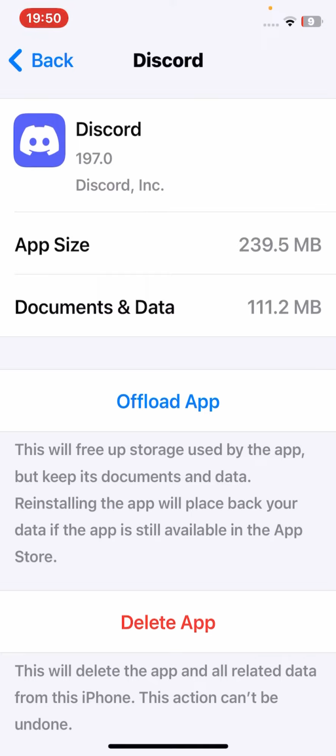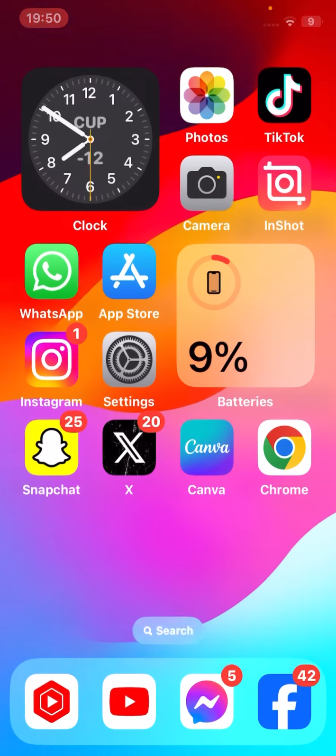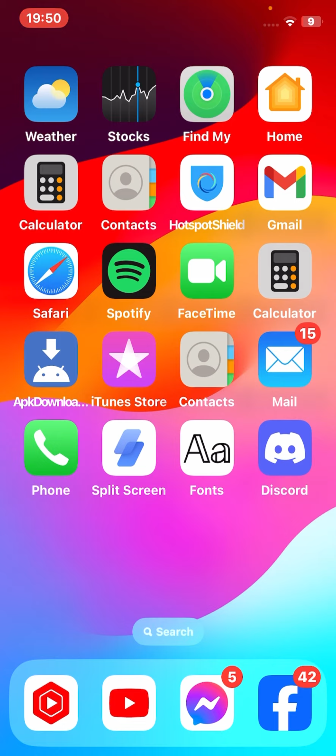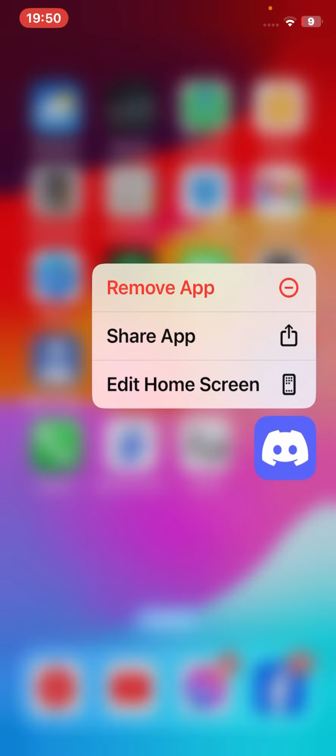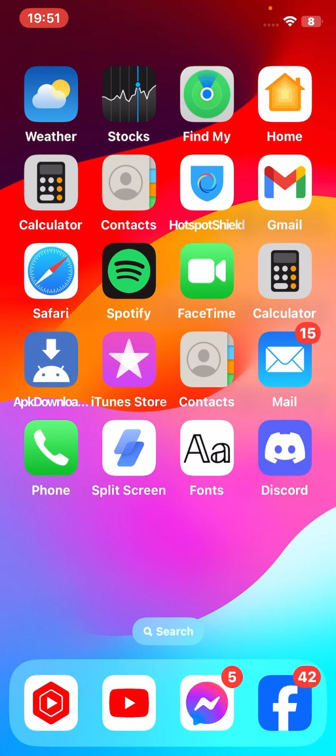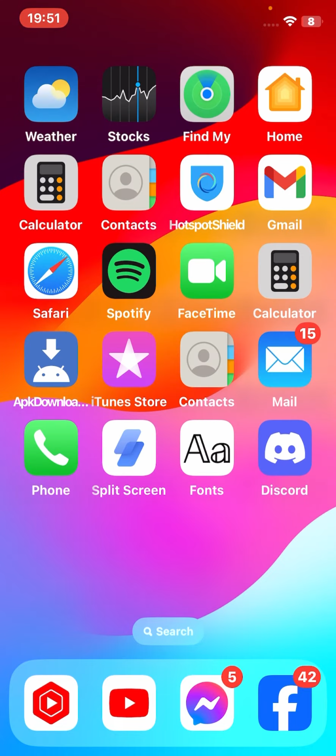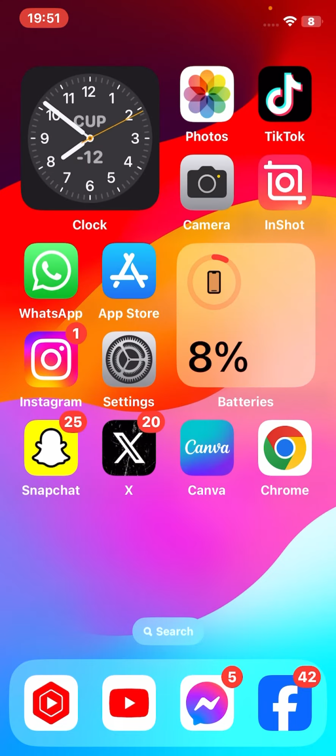And if this trick also doesn't work for you, then uninstall your Discord app from your device, reinstall it again, and reboot your device by pressing and holding the combination of keys according to your device. After this, hopefully your problem will be fixed. And if none of these tricks work for you, then you have to wait for some time, because the team is working to solve the issue on the Discord app.